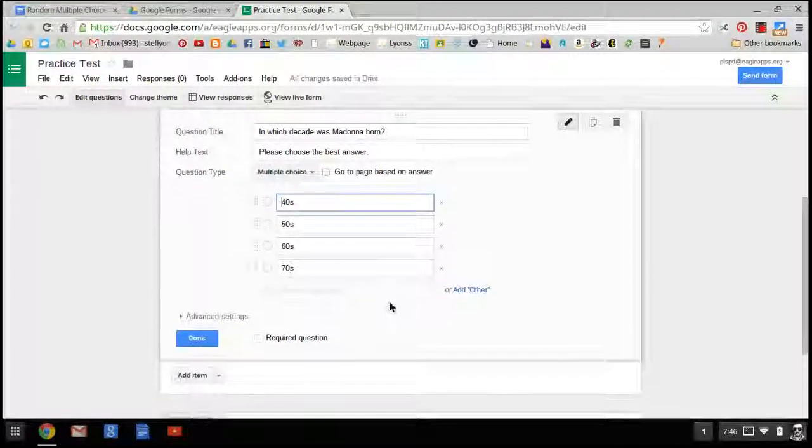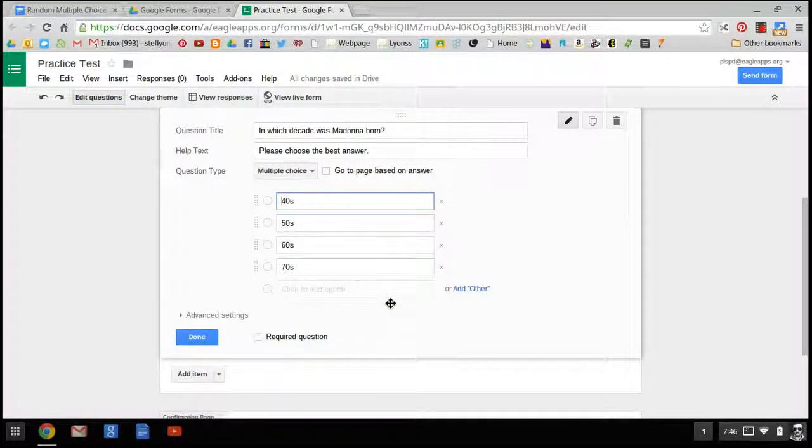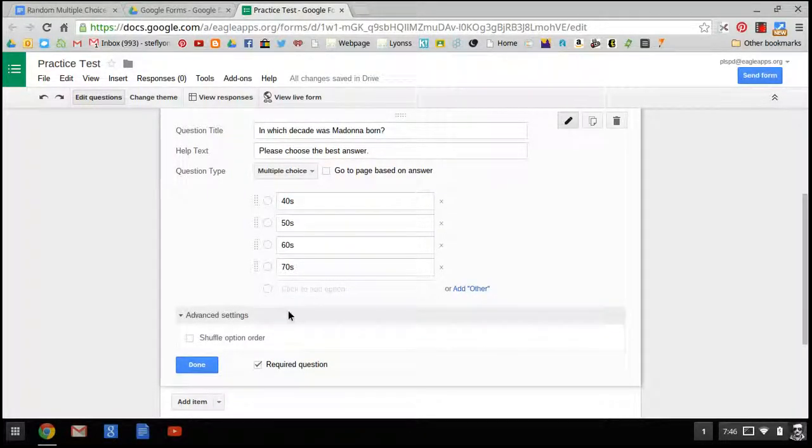There are some other things you can do with each question. You can require this question. That means a student cannot submit until they've answered this question. I require all questions, so nobody can leave anything blank. We always tell students don't leave anything blank. This forces them to answer everything. There's also an advanced settings option, and for multiple choice, the only one you have is shuffle option order.